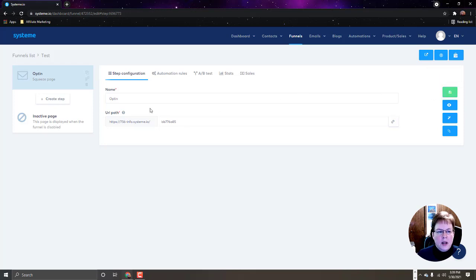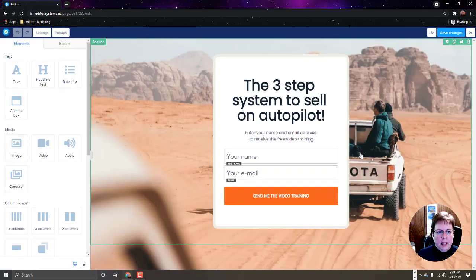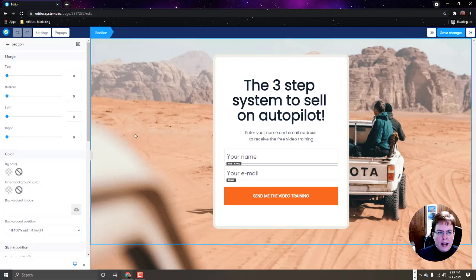But from this standpoint, we're going to go to our opt-in page, and we'll come over here and click on Edit Page. And so you'll notice you have your page here. Now you'll notice it already has a background. The first thing that I typically do is I remove the background.